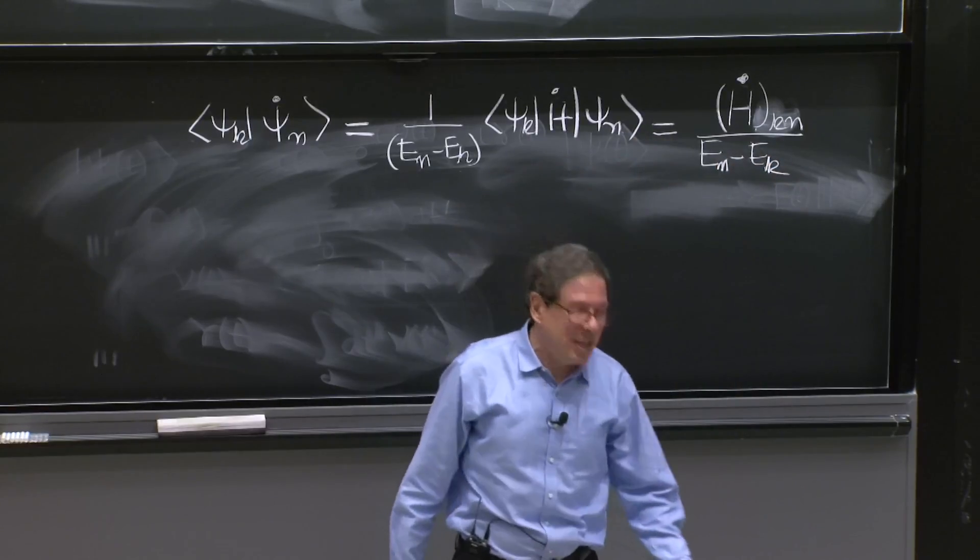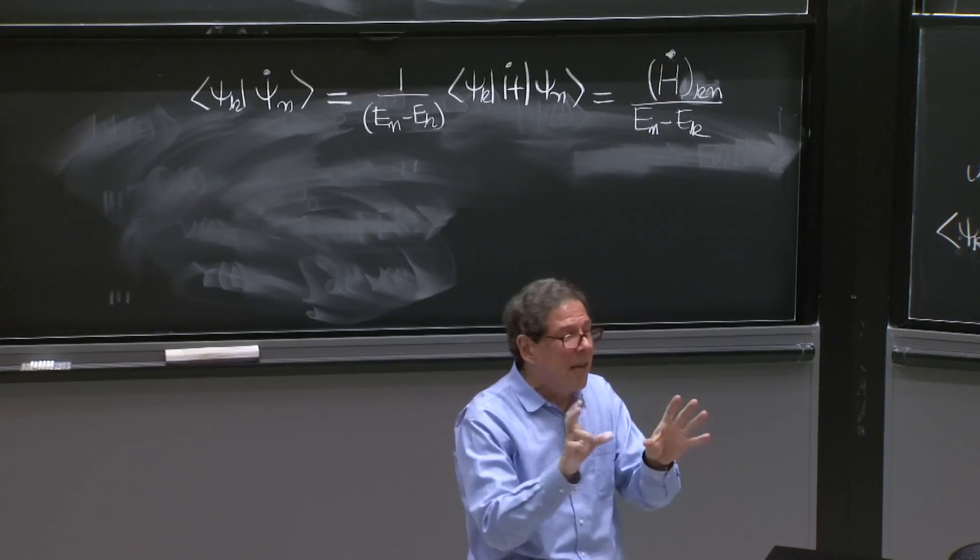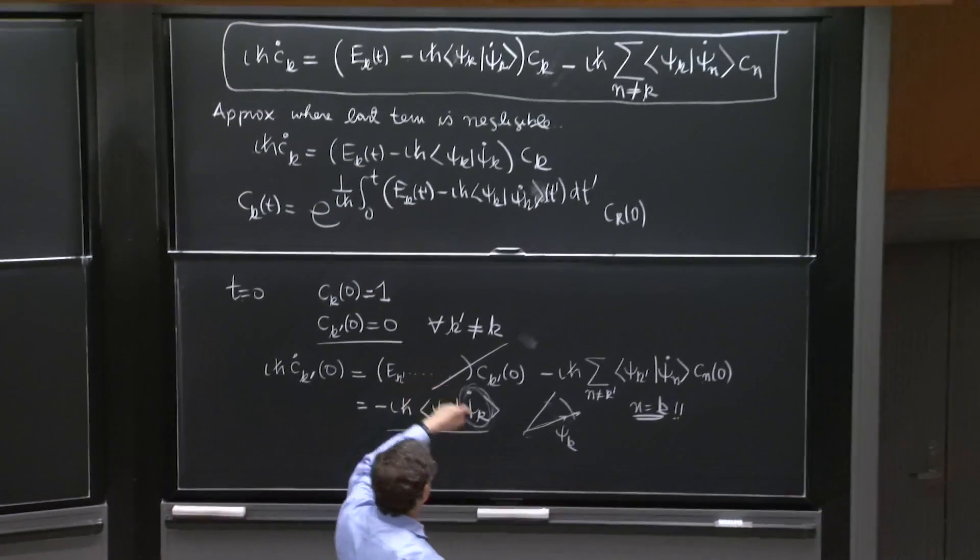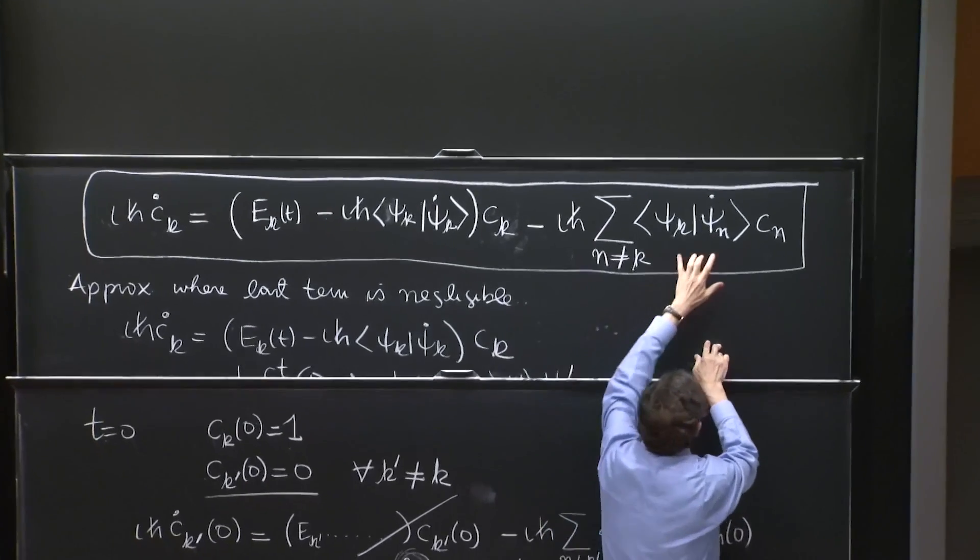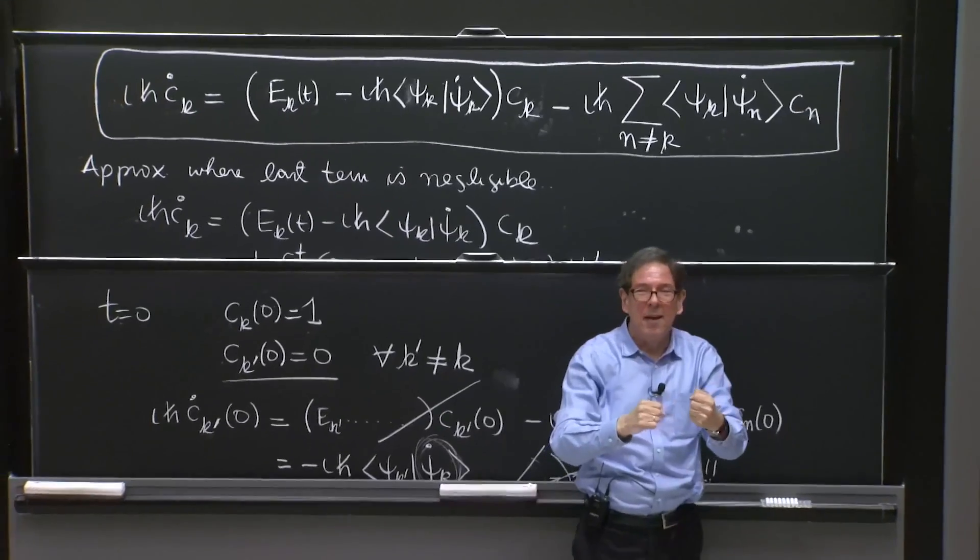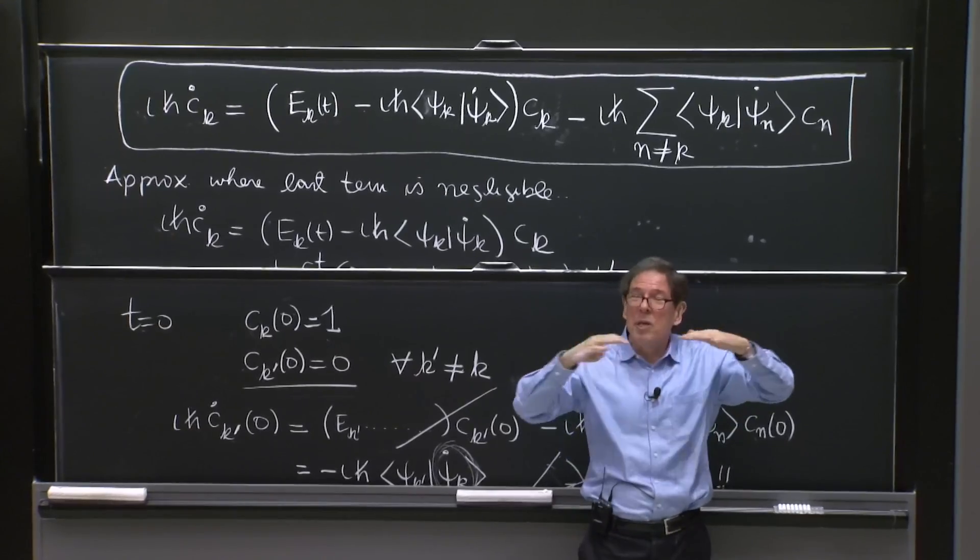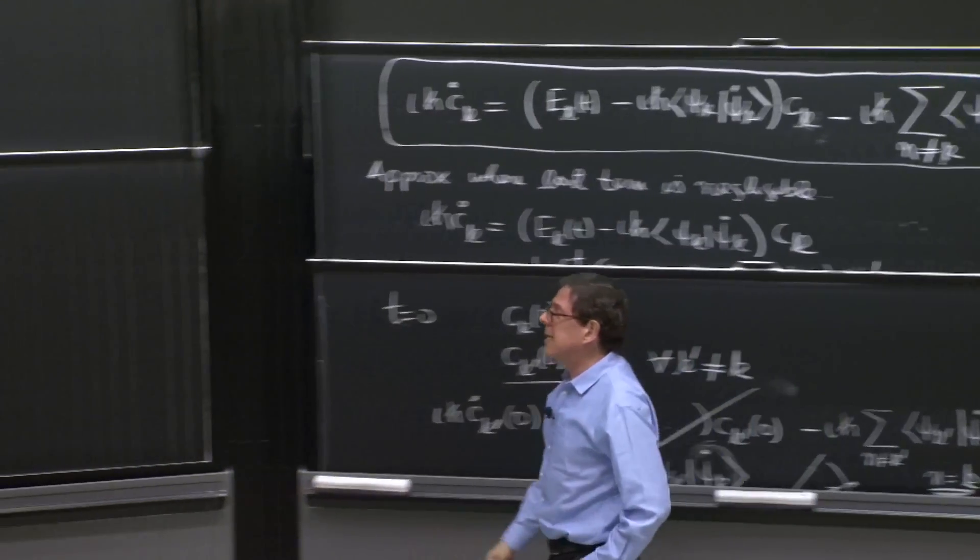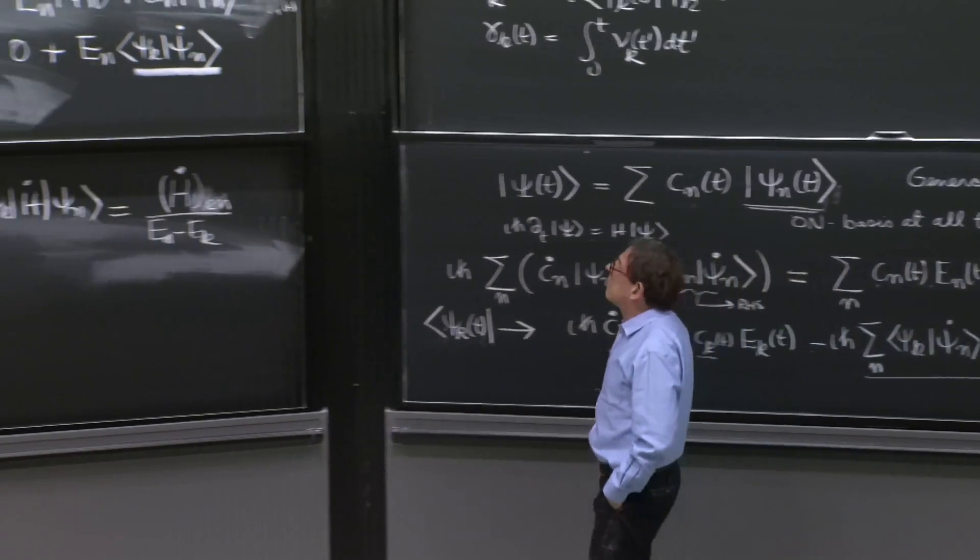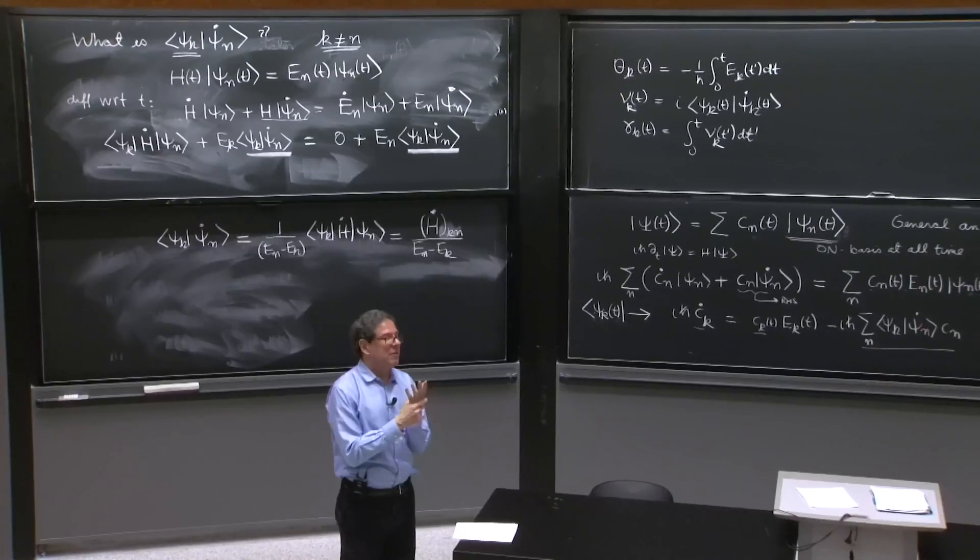The nice thing of this representation is that it now begins to give you a feeling of why we care even about slow changes. We have in this coupling term, this is the coupling term that will take you away from an instantaneous energy eigenstate. This is the term that can ruin your adiabatic approximation. And that term, now, you understand that it has to do with the rate of change of the Hamiltonian, which after all is the thing that drives the physics.